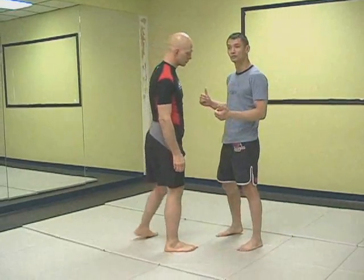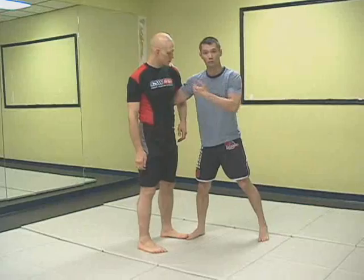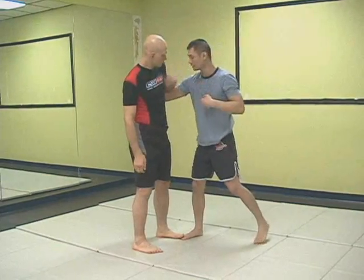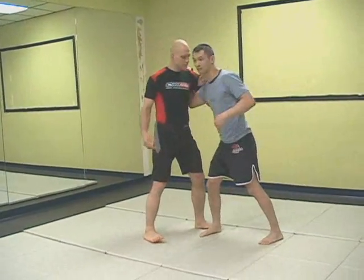The drill that I like to do is a pummeling drill. Now, typically it's done with over-under pummeling. We're going to start off with just one side. You see how he's going to go and pummel in with an underhook, and then I go with an underhook like this here. And so we go back and forth.